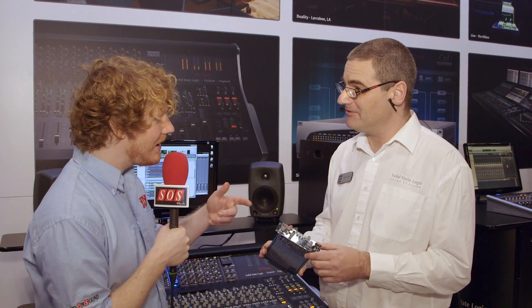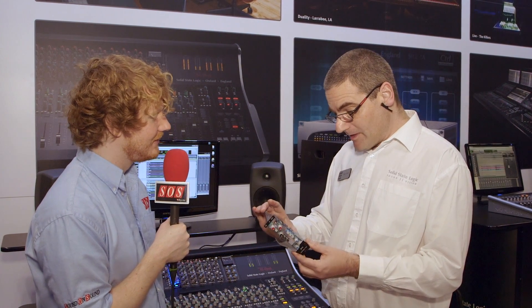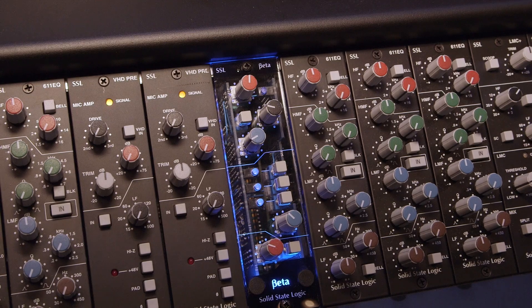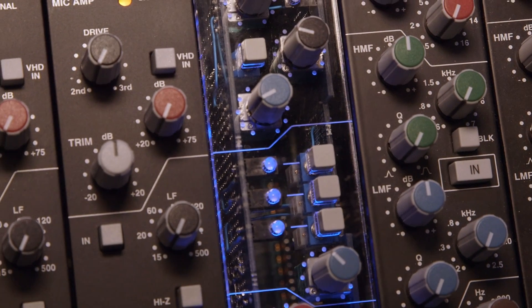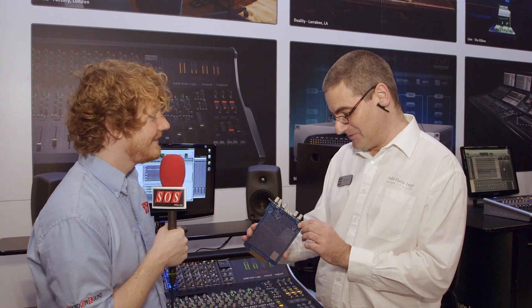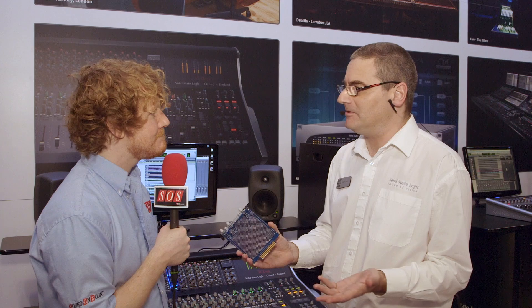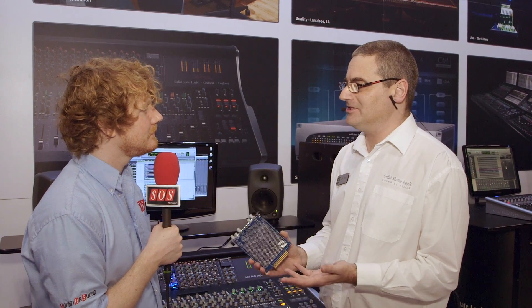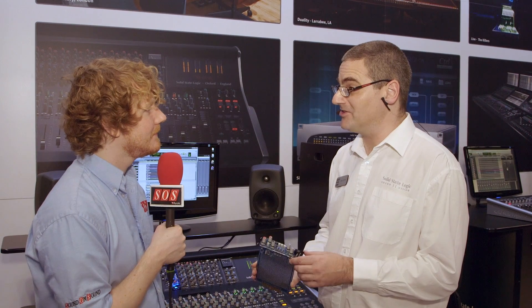So how did it come about? It came into existence because our engineering team wanted a quick and easy platform to test out ideas with, and we were building them for ourselves. We just thought it would be a bit of fun and it was possible for us to do it. We want to encourage people to have good ideas and to explore audio technology the right way, from the foundations up.